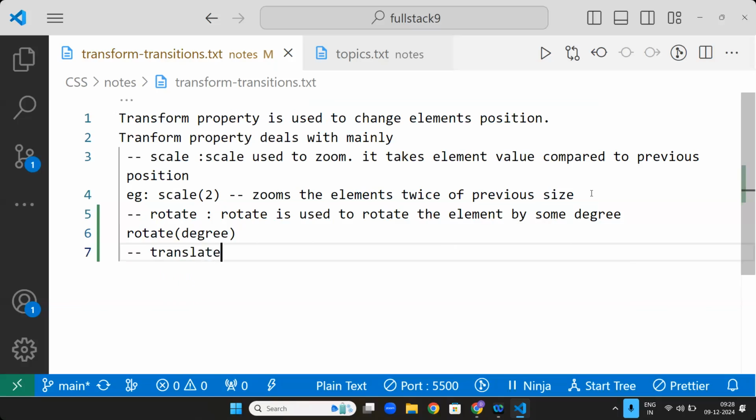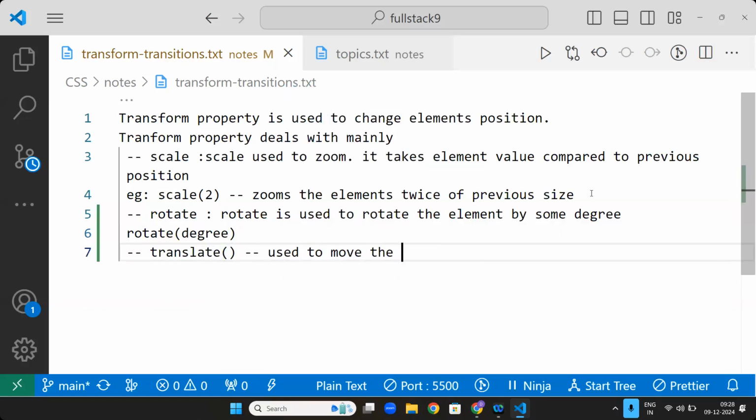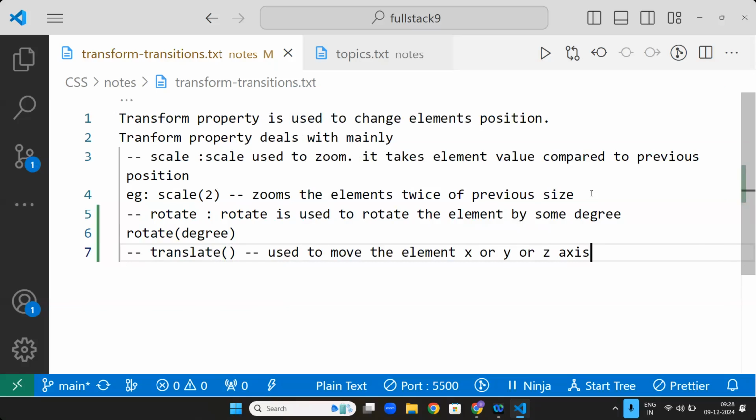Translate is used to move the element along the X or Y or Z axis. Actually, the Z axis is also there.